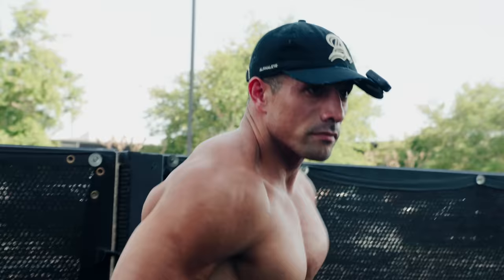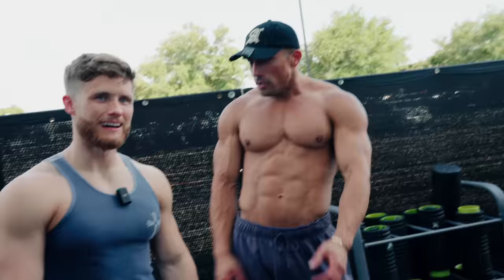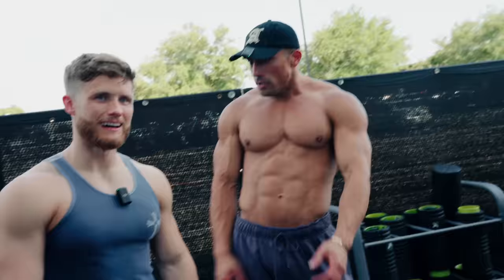I think your delts have really come up. One of the biggest improvements I notice is muscle maturity — it kicks in around 28, you're grainier but definitely harder. This exercise is basically a row without all the bicep movement, or you can think of it like a horizontal shrug. Instead of shrugging up for the upper traps, we're shrugging back for the mid-traps.